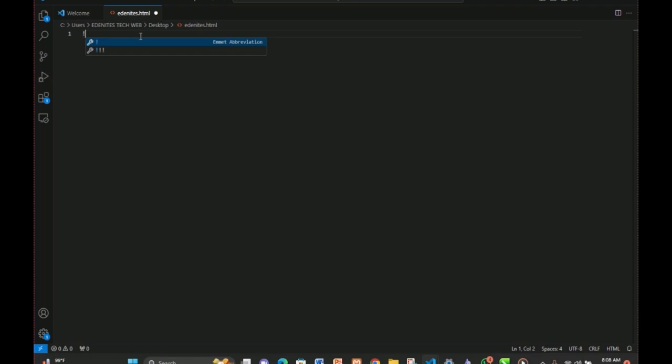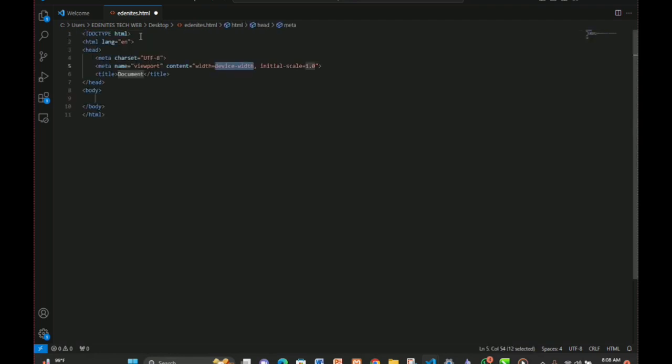Press Shift 1 on your keyboard. It will pop up an exclamation mark. So press Enter. So that's the basic structure of a HTML document, in which you have doc type that shows the doc type you are dealing with is a HTML document. You have the HTML lang, where lang is an attribute, and its value is what? EN, specifying English.